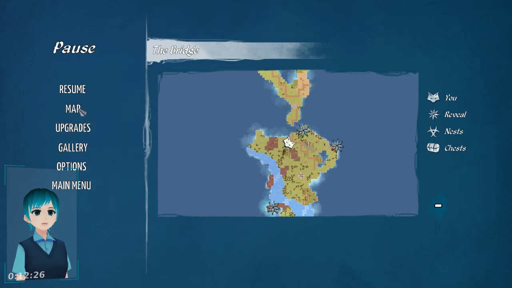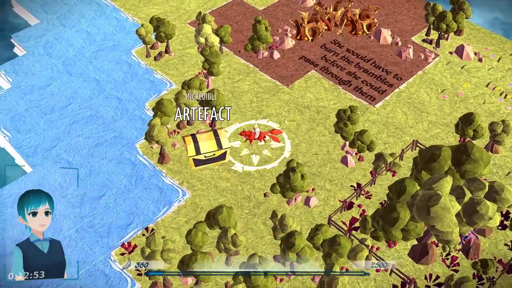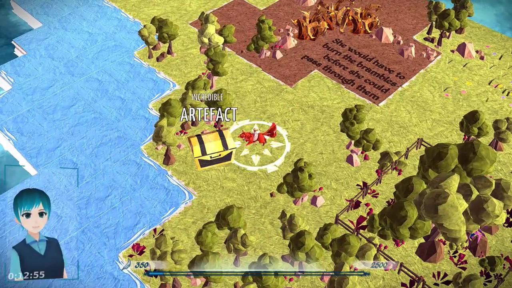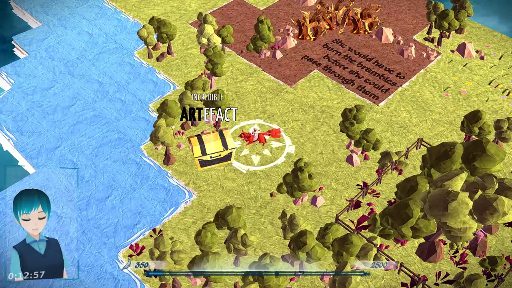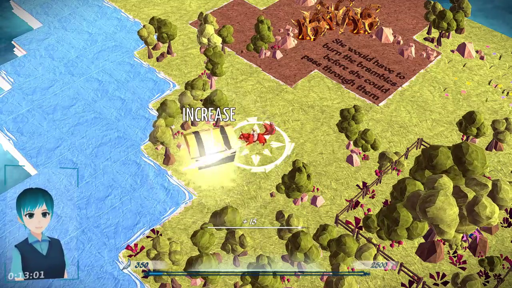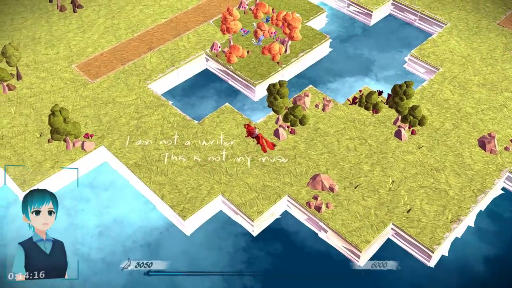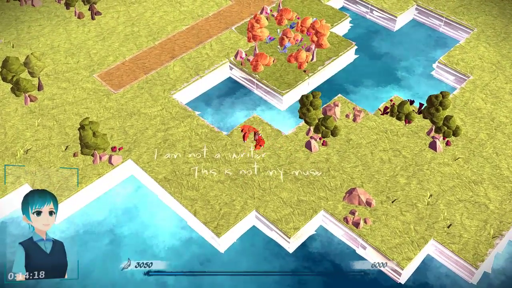Okay, that's a bit of a flaw. I don't actually know what tab I'm looking at. There's no highlight here. What's this? Some kind of... Oh, artifact. Incredible. Crease is not my muse. I certainly agree with that.